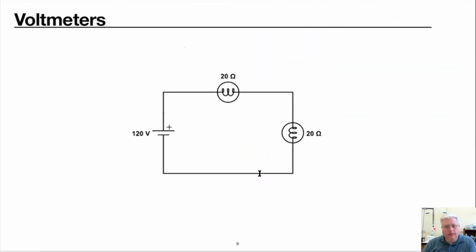Okay, and so we looked at ammeters as a way to measure currents. Well, to measure voltage or potential difference, we use something called a voltmeter, and voltmeters have to be placed in parallel. So we would do something like this. Have some wires. I have the voltmeter, right? Because the voltage drops over each electronic device in the circuit.